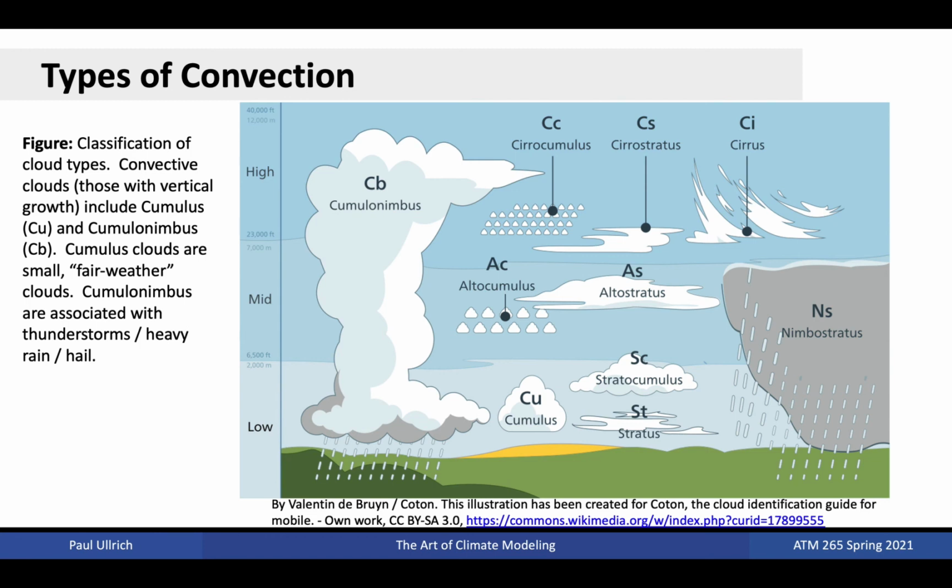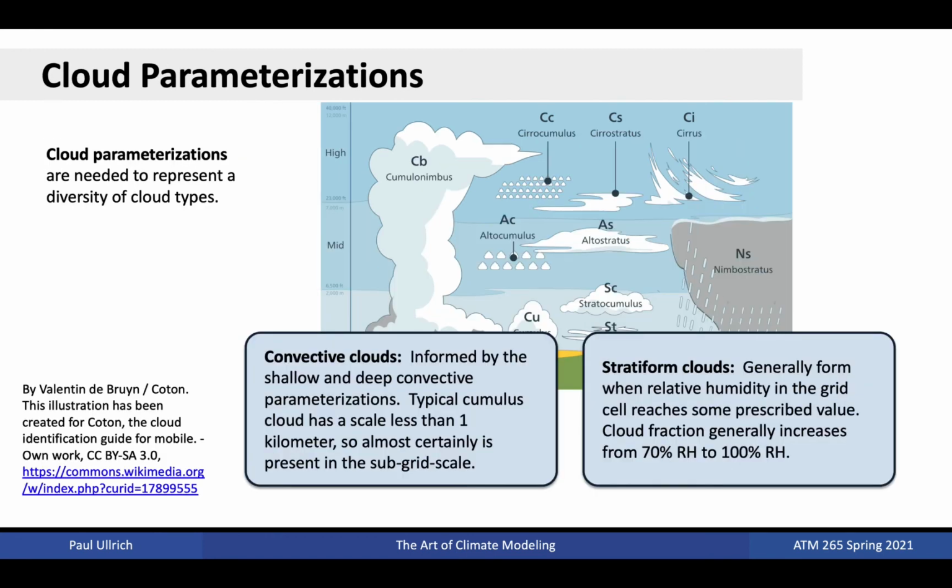Great Plains and East. Convective clouds and macrophysics schemes are largely a product of the shallow and deep convective parameterizations, as convective plumes are generally far into the subgrid scale. Stratiform clouds are another type of cloud produced by macrophysics parameterizations, but not as a product of the convection scheme. In the real world, stratiform clouds form when relative humidity reaches 100%, leading to saturation of the air and subsequent condensation. This topic is discussed in detail in lectures 10 and 11 from our Changing Atmosphere lecture series.